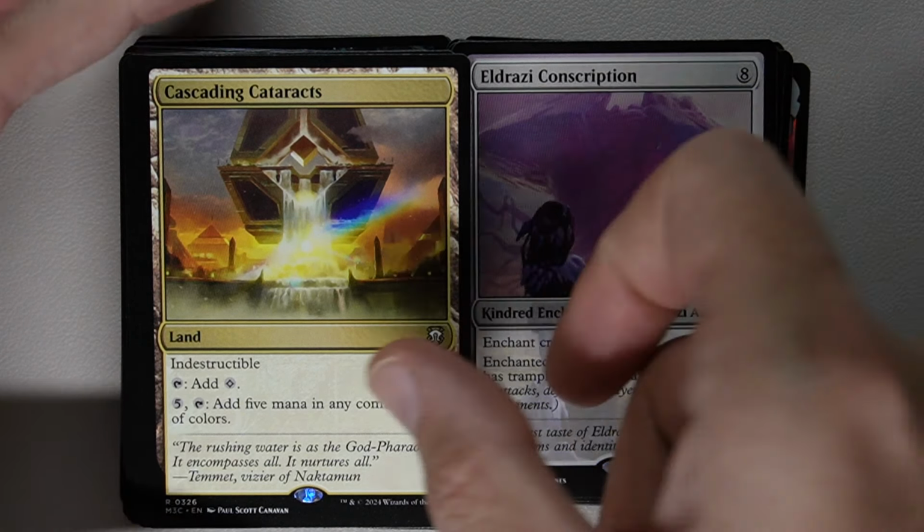Forsaken Monument, this card is bonkers good. 5 generic mana for a legendary artifact. Colorless creatures you control get +2/+2. Whenever you tap a permanent for colorless mana, add an additional colorless.